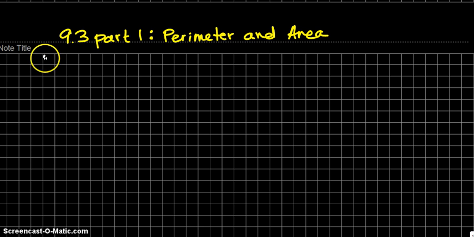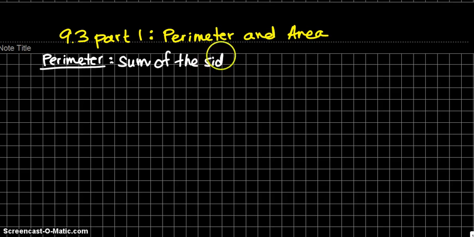Now, hopefully you remember that perimeter is the distance around a figure, around the outside edges, and to find it you could sum all the sides together. It's the sum of the sides. And when I'm describing perimeter, I use regular units like centimeters or inches. And when you're describing area, you do centimeters squared or inches squared. So in general, to find the perimeter, add up all the sides.